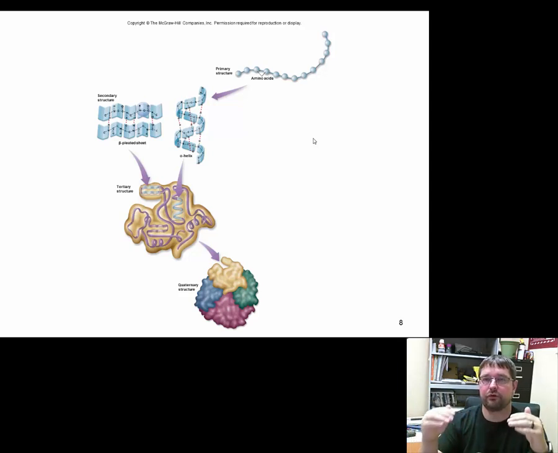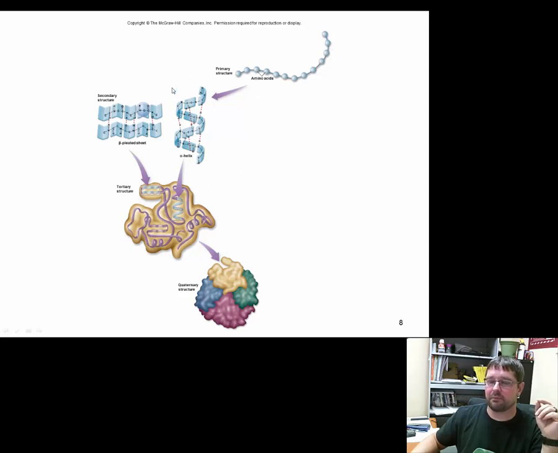So DNA codes for your proteins. The DNA sequence in your genome, roughly 25,000 genes, is going to code for an amino acid sequence, each one. Now, you would think that if that's the case, we only have 25,000 proteins. But in actuality, we have discovered at least 150,000 different proteins. So that means that the primary structure is based purely on your genetic sequence.